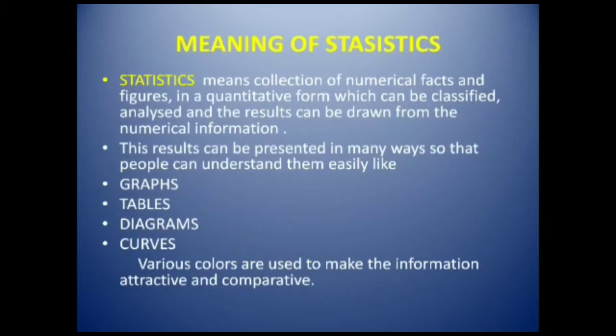Now we come to statistics. I will tell you what is the meaning of statistics. Statistics means a collection of numerical facts and figures, that is, collection of data. Then this data, whatever is collected, is always in quantitative form. Quantitative form means it can be measured in terms of some quantity, and which can be classified, analyzed, and the results can be drawn from that numerical information. That is what we do in statistics, and that is what is called statistics.